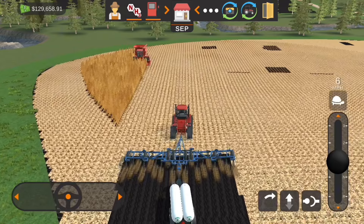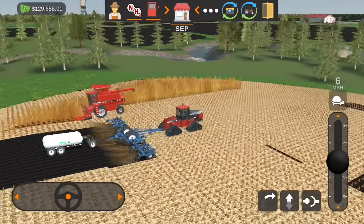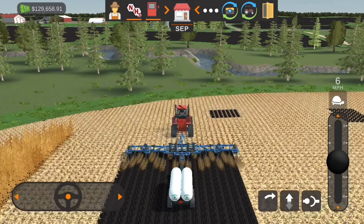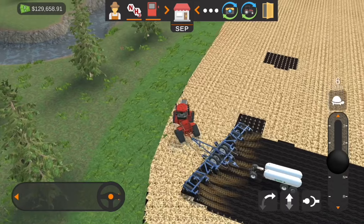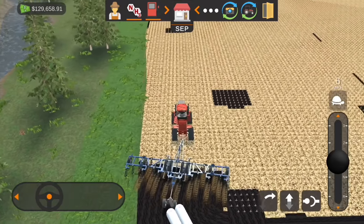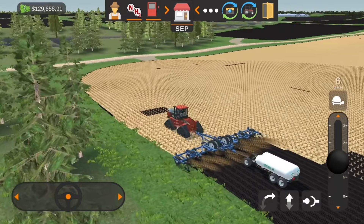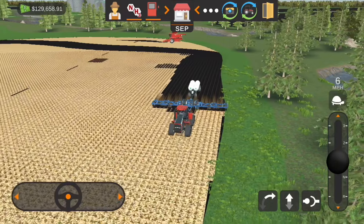I'm gonna try to play more off-screen, off of video, so we can hopefully get there quicker so you guys don't have to watch as much of this. It does take lots of time and I don't always have lots of it. This game is very slow moving — it takes a little while to build up your farm. We're gonna need like $300,000 more. I know you can buy the coins, but I'm kind of staying away from purchasing those right now — real life money-wise, we're just not gonna do that. I've gotten a little bit of money that way so far, but we're gonna try to build up the farm with what we've got.